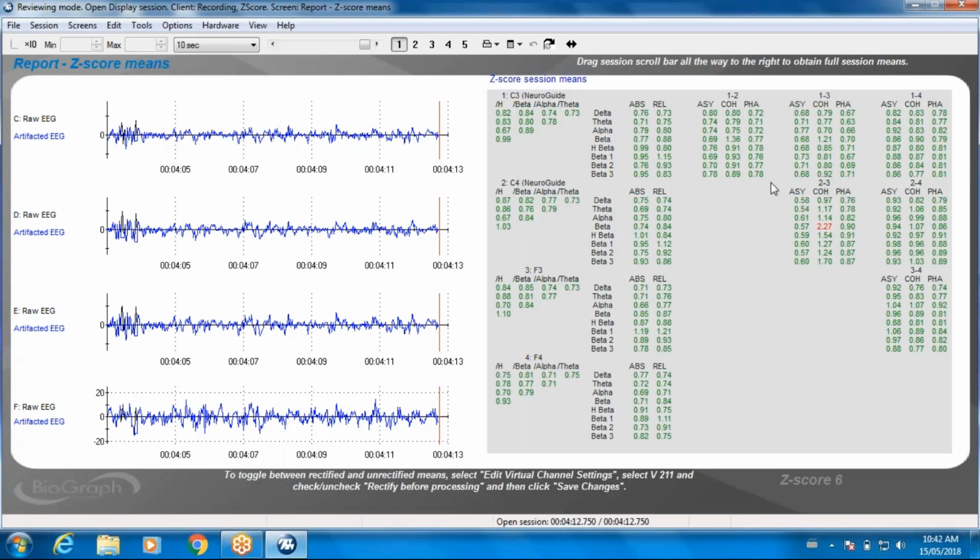We can see over here that there's a value. It represents the beta coherence between electrodes 2 and 3. That means the beta coherence between C4 and F3 is a little too elevated. In fact, if we were to look at all the coherences for electrodes 2 and 3, the sites C4 and F3 in this example, they are a little more elevated compared to the other coherences if you look at the comparison of other electrodes. This is an example of when the Z-Score suite does find someone whose brainwaves are a little bit outside of the norm, and it's suggesting that, hey, this value is one we should consider for retraining in order to bring it back within the desired norm.